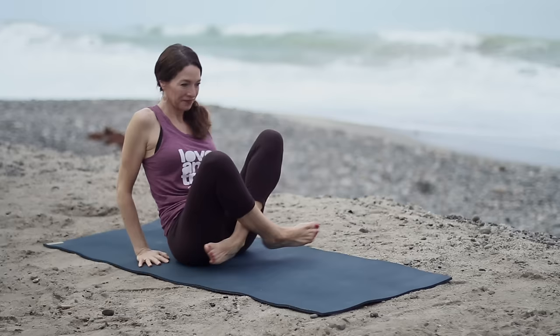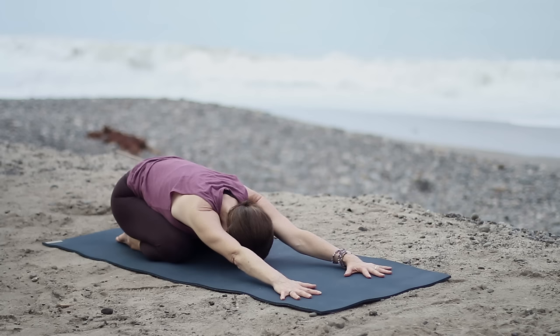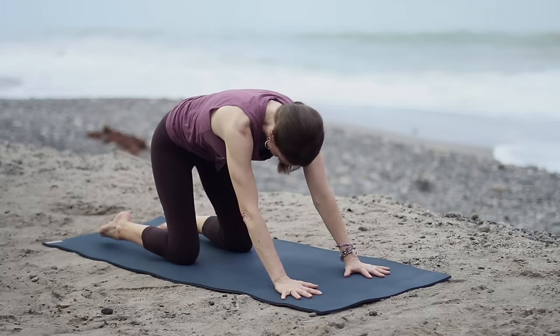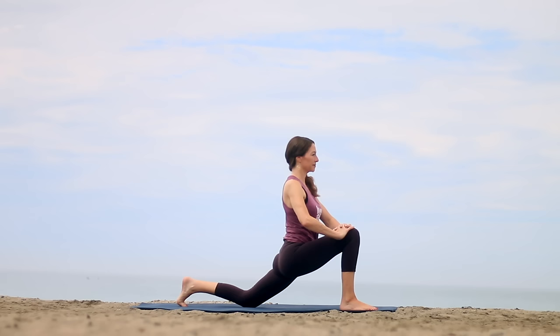Crossing at your shins, roll forward. Making your way into extended Child's Pose. Keep the arms in front of you, shoulders distance apart. Spread your fingers, press into the base of your fingers, and start to lift up through your inner upper arms — your biceps — as your triceps, the outer upper arms, wrap down. Inhale to table, inner elbows coming a little forward. Step your right foot up by your right hand and tuck your back toes under. Interlace your fingers and rest them on top of the right thigh. Make sure the right knee is over the ankle and pull your right hip back. Lift your hip points up toward your lower ribs and lengthen through your sitting bones.